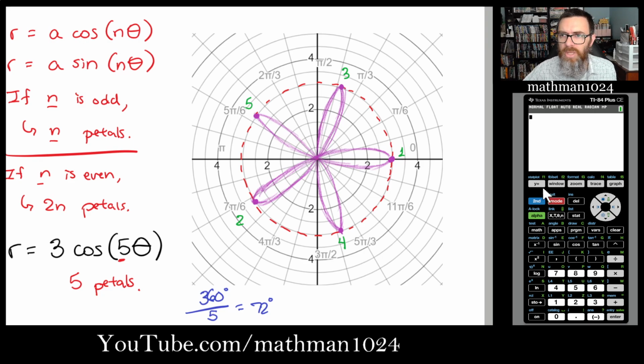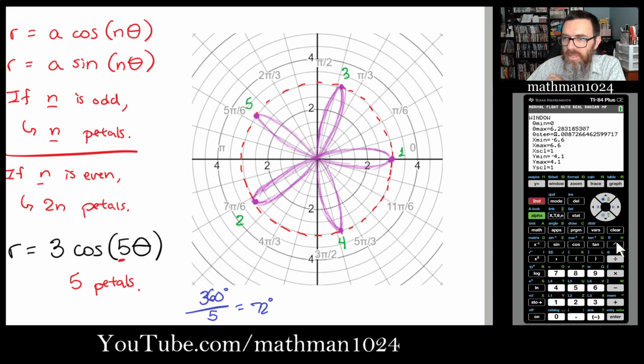All right, so let's check with a graphing calculator. Let's see how we did here. So we have r equals 3 cosine of 5 theta. All right, so see, this looks kind of jagged. Let's go to the window and let's fix this. So the theta step, let's do this as pi divided by, let's say 360. All right, now it went kind of fast, but you saw that it graphed it out the same way that we were expecting it to graph out.